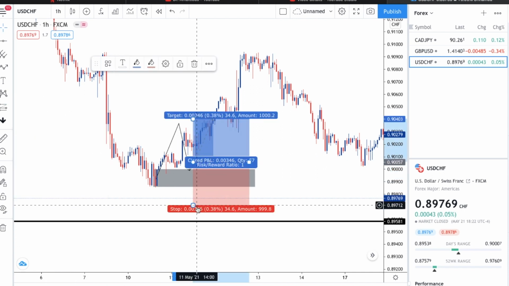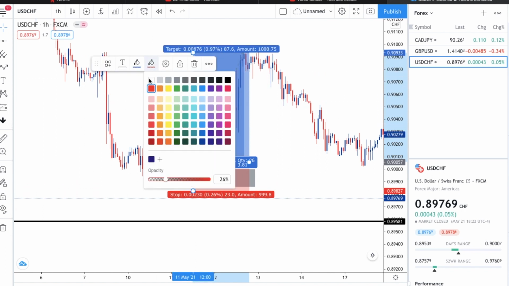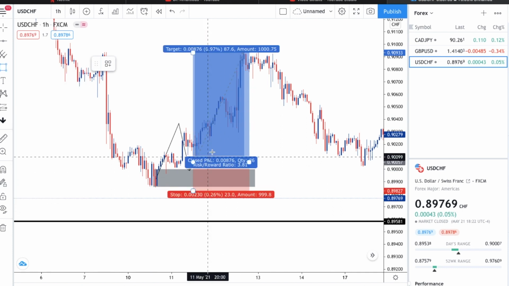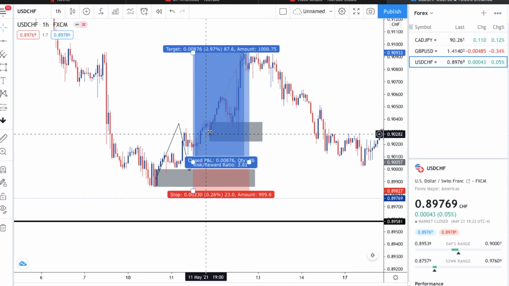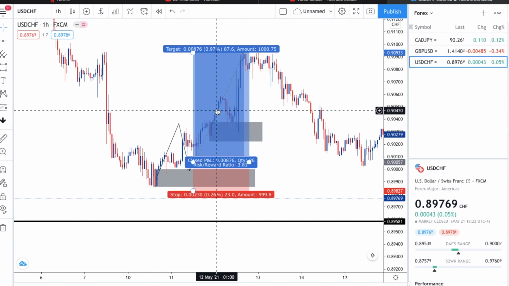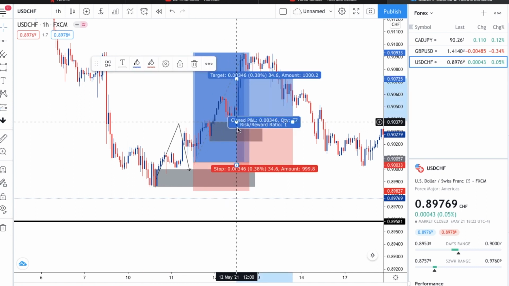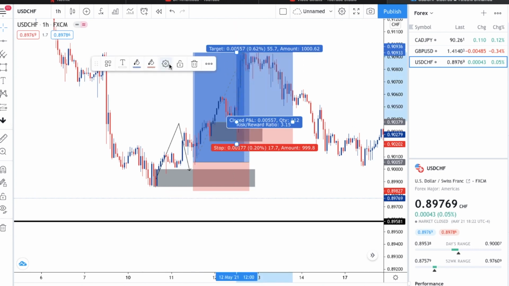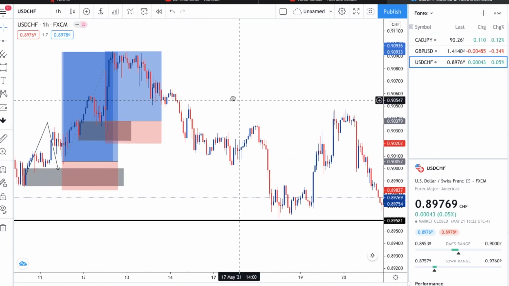You can just put your entry point here, your stop loss right underneath, and you can target the previous high, which is over here. And then there's another way you could have entered this trade too. Over here, in case you missed this entry, you can draw another box here, which is an area of demand. You can see price pushing up, which we see the last bear candle before the price pushed up, and then price pushed back down into the zone. So that would have been another nice area to enter the trade with your stop loss right over here, and then you're still going to target this area. So you could have entered this trade 2 times and actually made profit, assuming it met your confluences.